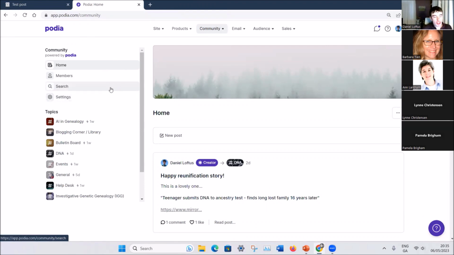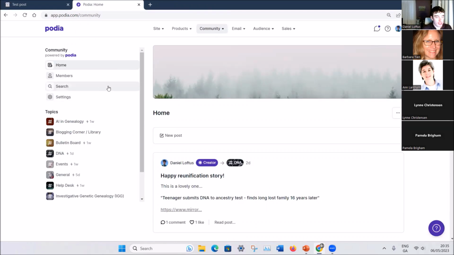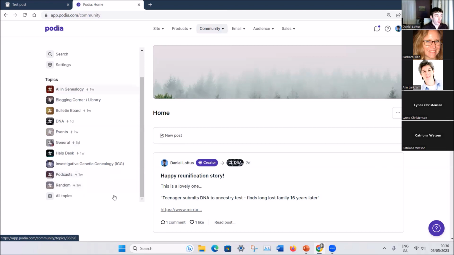So the search function, again, that wasn't on here. That doesn't work because I have to pay, I think, 30 quid for that. Again, it's not a deal breaker because there are other ways you could manage that. For example, I could pin a post. So let's just say I could link to posts that people could easily refer back to if needs be. You know, there's always ways around things. And then I can see the members and whatnot, and I can see all the topics. Now, I've opted into all of them because obviously I'll be policing all of it.